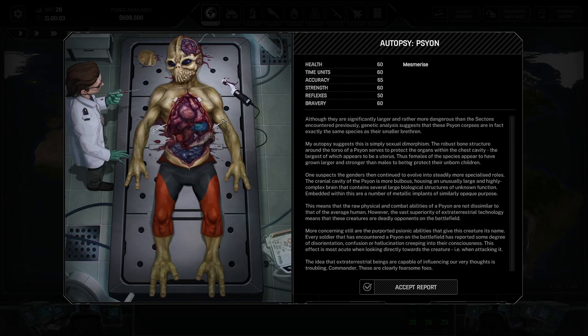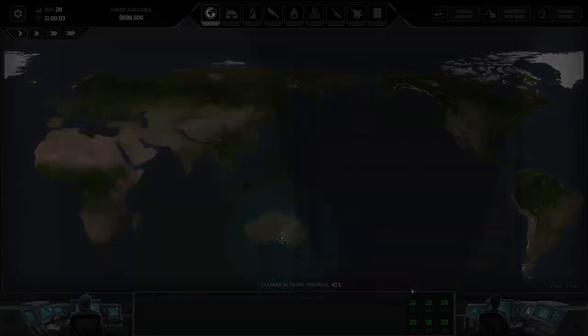More concerning still are the purported psionic abilities that give this creature its name. Every soldier that has encountered a Scion on the battlefield has reported some degree of disorientation, confusion, or hallucination creeping into their consciousness. This effect is most acute when looking directly towards the creature, i.e., when attacking it. The thought that extraterrestrial beings are capable of influencing our very thoughts is troubling, Commander. These are clearly fearsome foes.